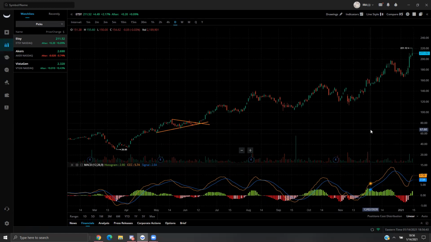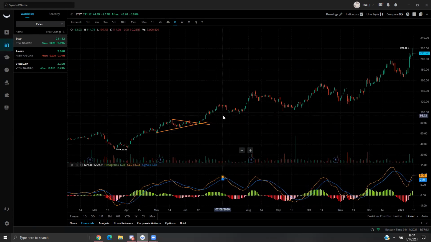So the price action is what we have on a chart. So the candlesticks are the price action, but the MACD is this chart at the bottom. So whenever there is a disagreement between what the price action is doing and what the MACD is doing, that's what we call a divergence, right? And that's typically a reversal sign. So if the chart is making higher highs, right, and the MACD isn't making higher highs, that's a disagreement. And that's what we call a divergence, right?